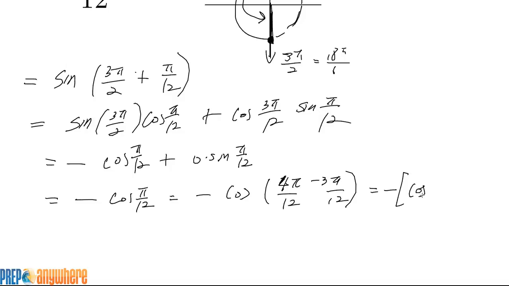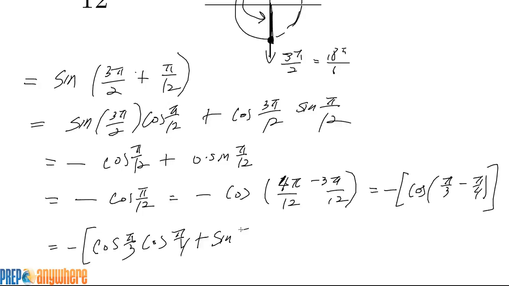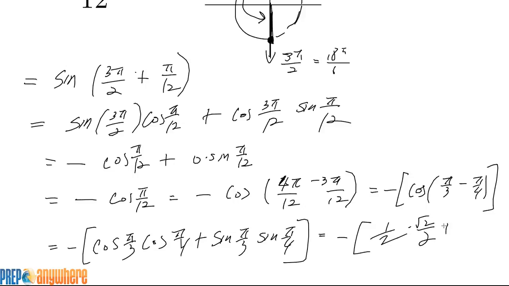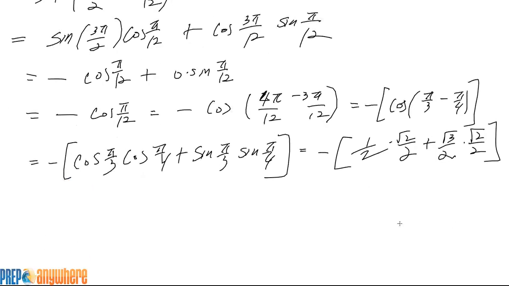Okay, so now it's cosine of, actually let me write this first, pi over 3 minus pi over 4. Cosine of pi over 3, cosine of pi over 4 plus sine of pi over 3, sine of pi over 4, right? So Tim, what's cosine of pi over 3? It's cosine of 60, so it's actually half. 45 is always root 2 over 2. Sine of pi over 3 is root 3 over 2, right? Cosine of 60. That's it. Over 4, it's root 2 plus root 6.